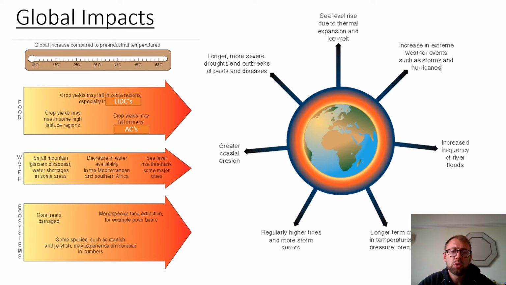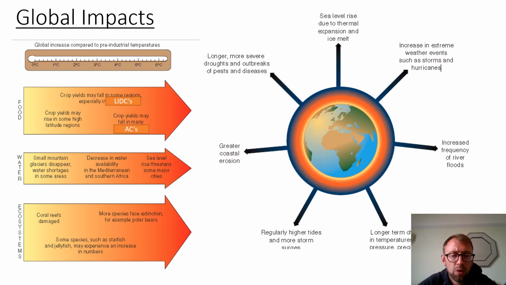When we're talking about global impacts, you can see again this map we saw before shows a variety of different impacts we can see around the world when it comes to climate change. Sea level rise, extreme weather events, more droughts, coastal erosion, all these things and a few others that you know about. You can also see this diagram on the left here, which shows some of the expected problems we might see in LIDCs and ACs, with certain amounts of global increase in temperatures. So have a look through those and look at some of those impacts. Can you think of any examples that you've seen of these that you can apply?